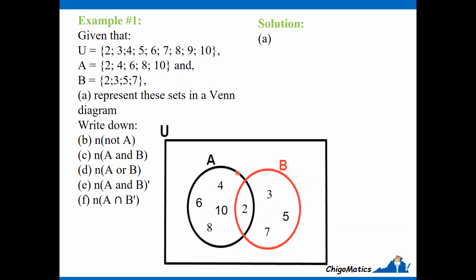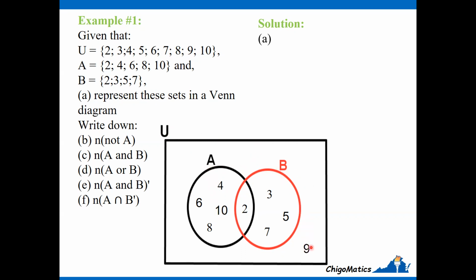But as you can see, these A and B are in U. That is the universal set. So what we need is to go check the elements of U and see those that are not appearing in A or B and write them outside A and B. And that number is only 1, it's 9. All others are either in A or B.